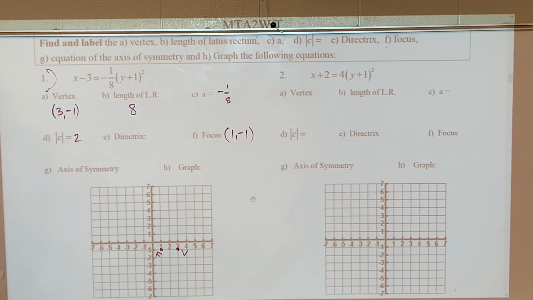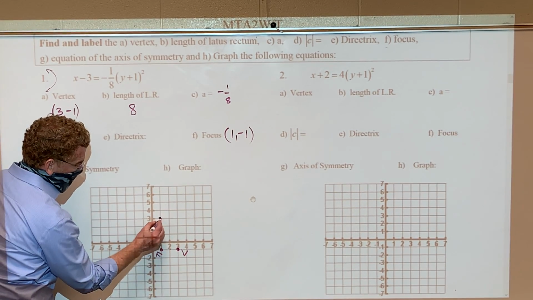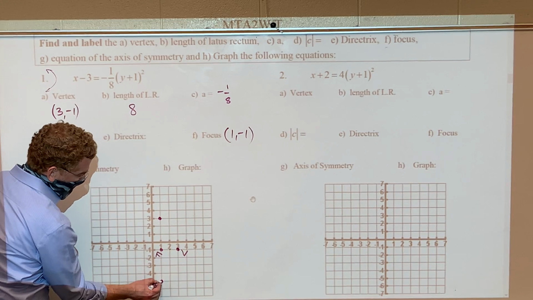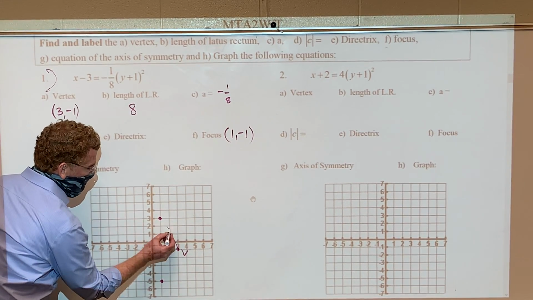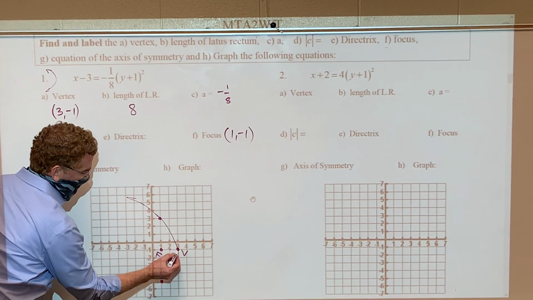And you already know that the graph is going to the left. So what's the latus rectum? How do I fill the latus rectum in here? You have to go 8 instead of 4 each way. But up and down now, right? So I'm going to go 1, 2, 3, 4 up, 4 down, and that's enough for me to sketch my parabola, in my opinion. But I still got to answer all these questions.